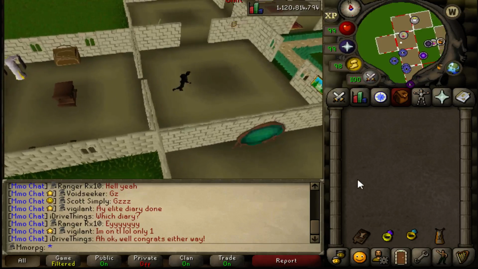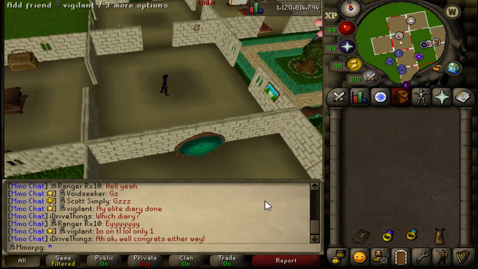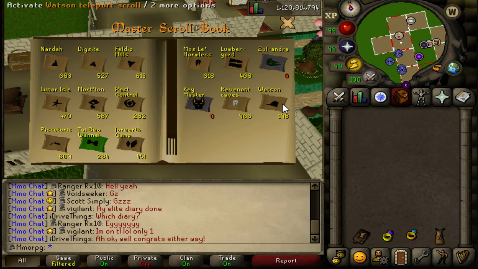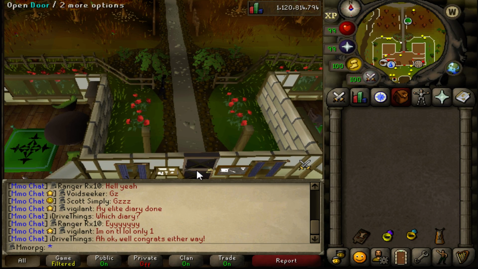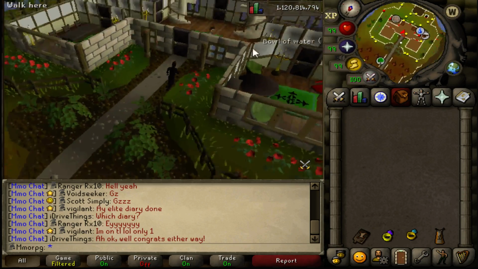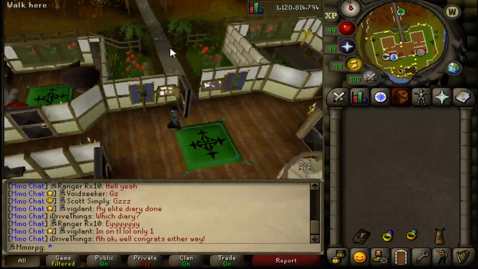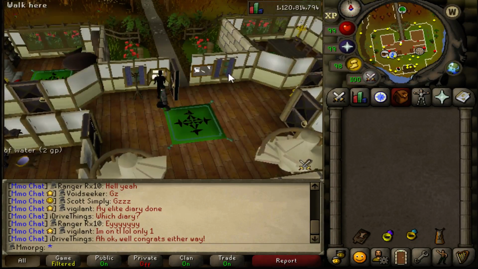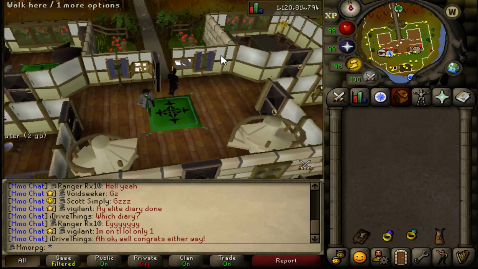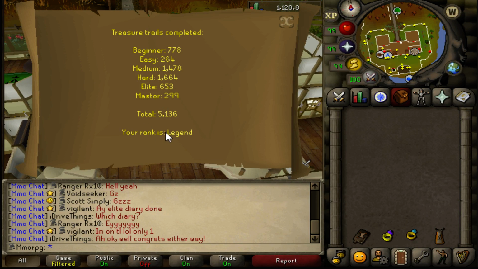And now the last thing I would like to show is the clue counts. So let's go over to Watson's house here. And let's go have a little look at our clue counts over here. So, I believe the clue count is on the wall here. Here we go. Might be on the notice board. Here we go. The treasure trail statistics. They've changed the house since last year.